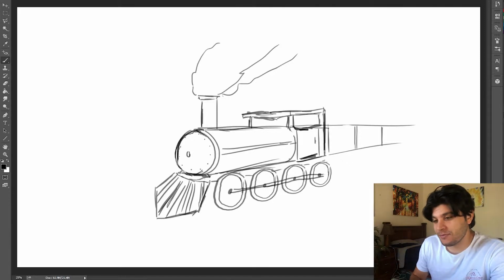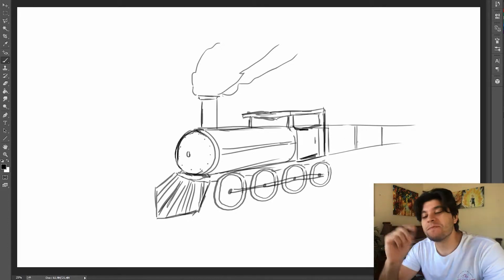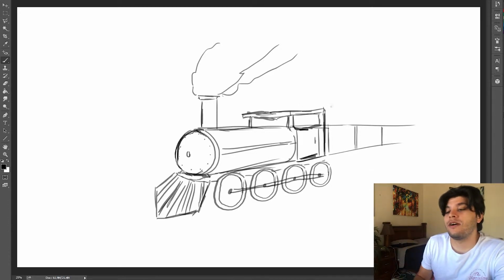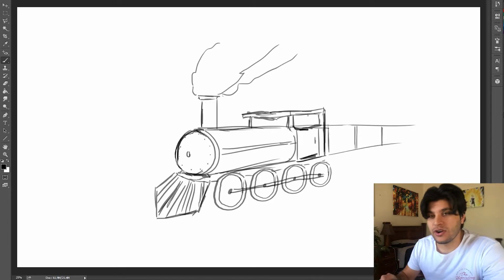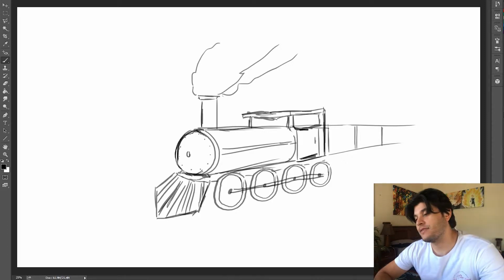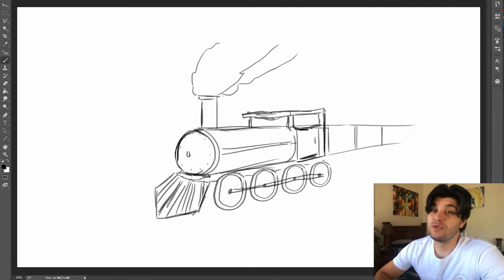I know that there's some kind of zigzag thing going on with the wheels, but I cannot for the life of me remember any of it, right? That's just about as good as I could get. Obviously there were extra carriages I was just trying to imply, and the wheels I would have edited on anyway, but that was actually pretty difficult. I didn't realize how difficult it was drawing a train without any form of reference at all.